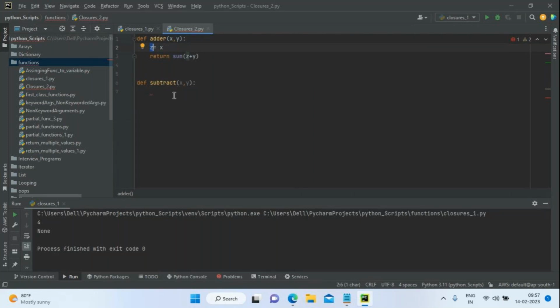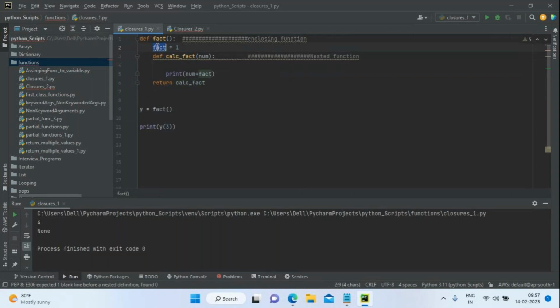Outside of the function, you can't access it. But in closures, we can access the other function's free variables. Okay, that's what we are seeing here.